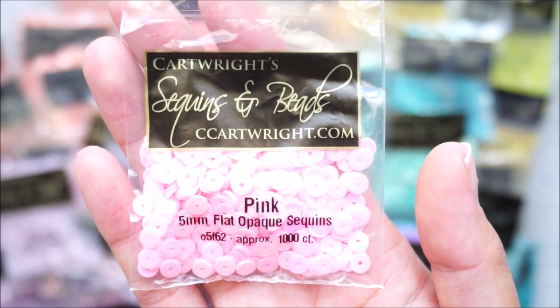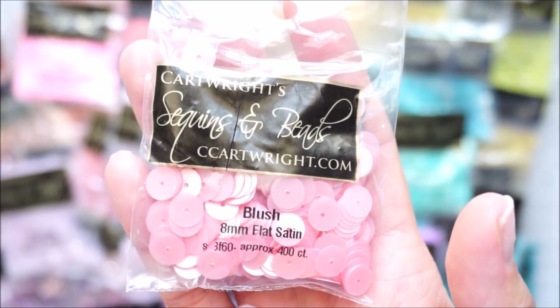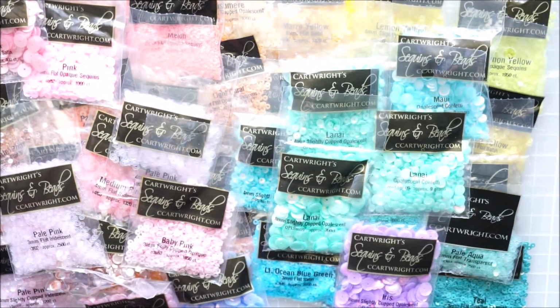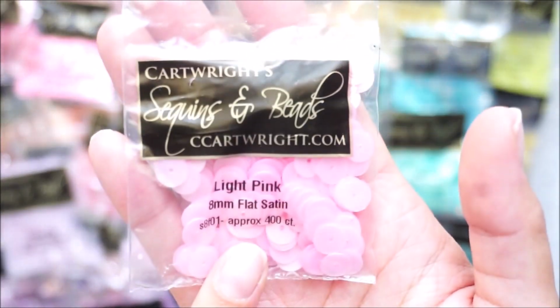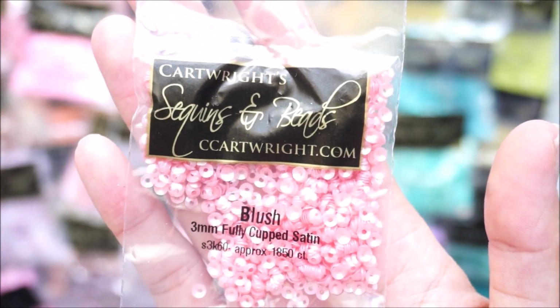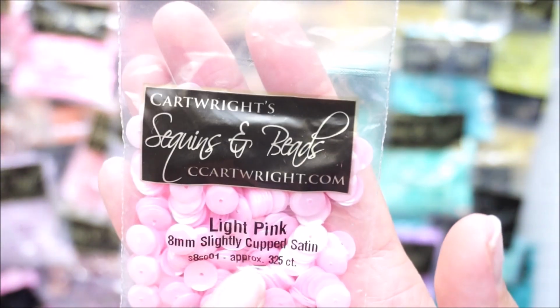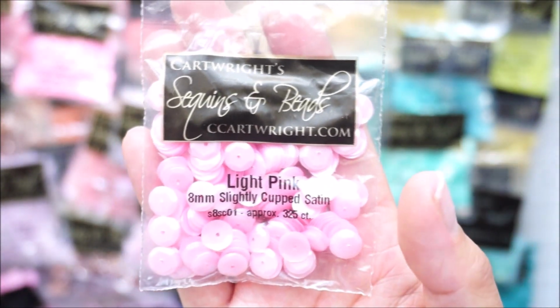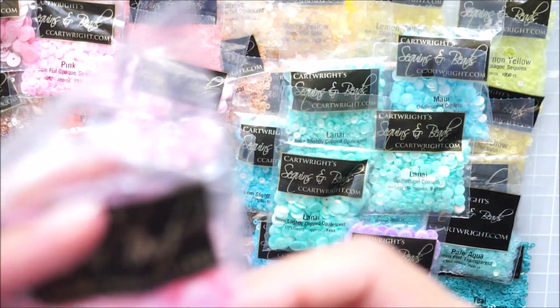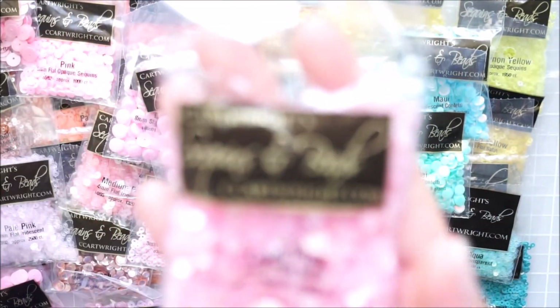And I got them in the 5mm flat opaque. Got the blush in a 8mm flat. Light pink in an 8mm flat. Blush in a 3mm fully cupped satin. Light pink in the 8mm slightly cupped satin. Light pink in the 10mm, and this is a satin, slightly cupped. A light pink in a 4mm flat satin.